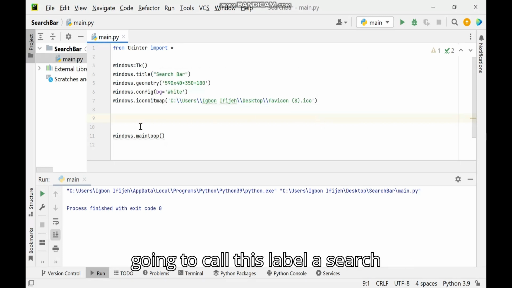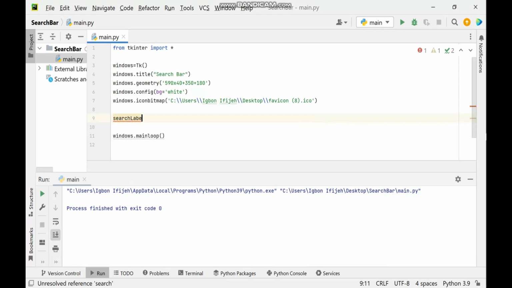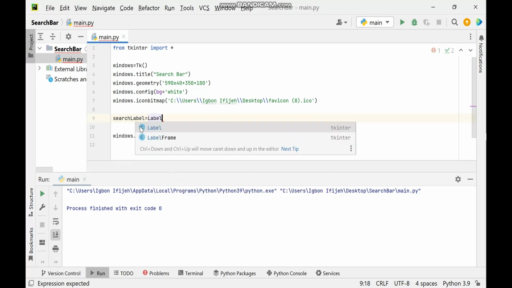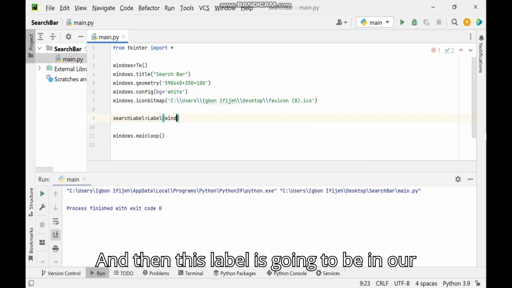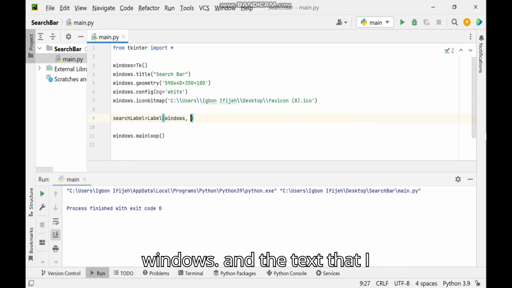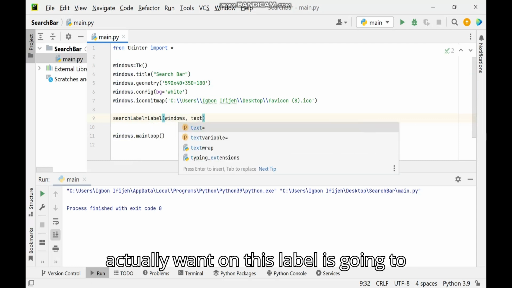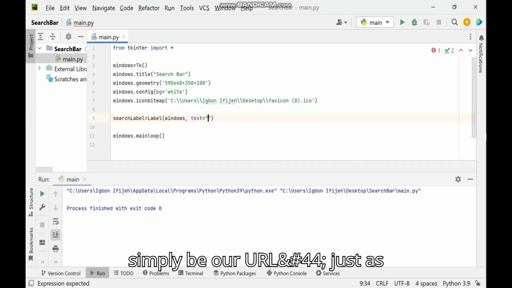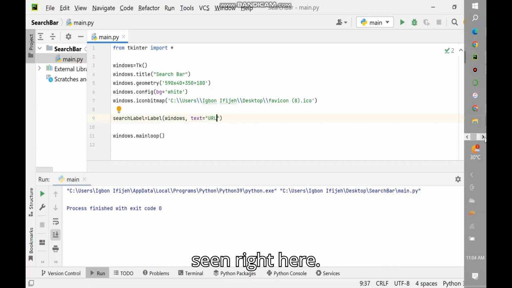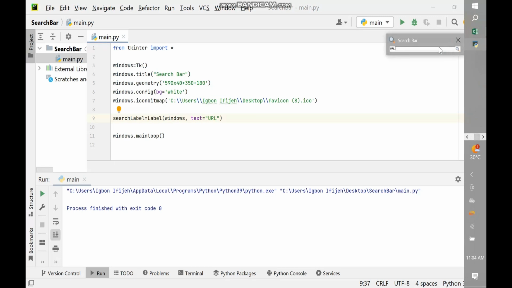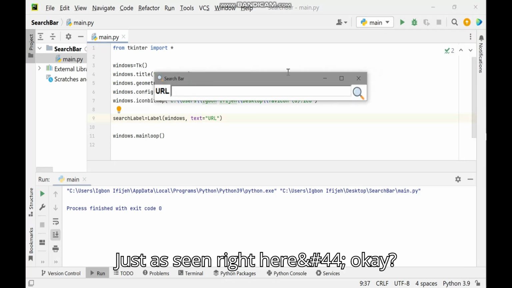So I'm going to call this label a search label. It is a label, and this label is going to be in our windows. And the text that I actually want on this label is going to simply be our URL, just as seen right here.